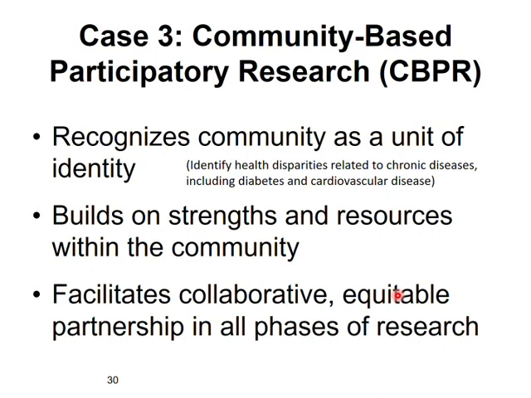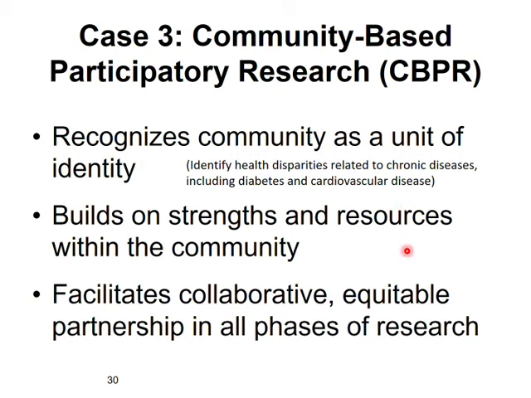The last example, the third case that we have, is a community-based participatory research collaboration. This was another community that wanted to see if they could partner up and do certain research studies in the community and share the information that they gathered. The first thing they needed to do was recognize that they were one unit as the community. When they did so, they could come up with certain common health disparities related to that community. In this case, they were related to chronic diseases such as diabetes and heart disease.